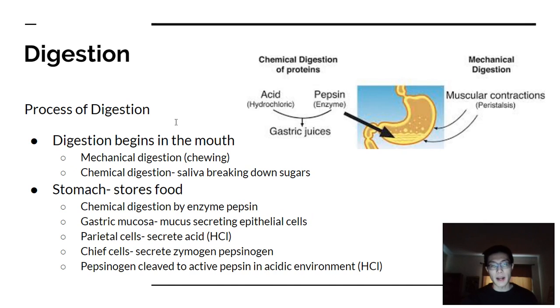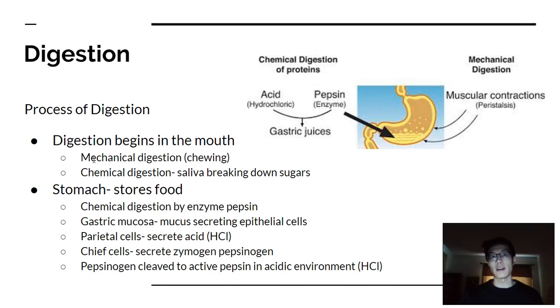Okay, so the process of digestion is actually quite complicated, and it varies between the macromolecules that you're talking about. But the first type of digestion really is mechanical digestion, which is chewing. When we talk about digestion, usually we're talking about chemical digestion, but there's also mechanical digestion, which is simply chewing within our mouths. This doesn't really do that much. It breaks large food particles into smaller food particles, but in terms of the chemistry, oftentimes it doesn't really change.